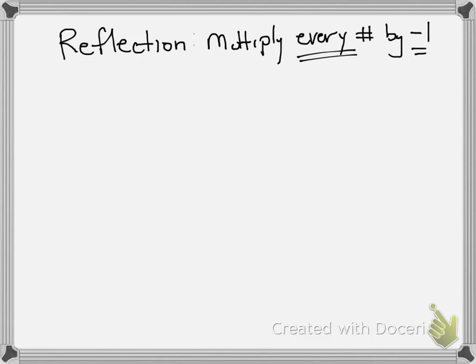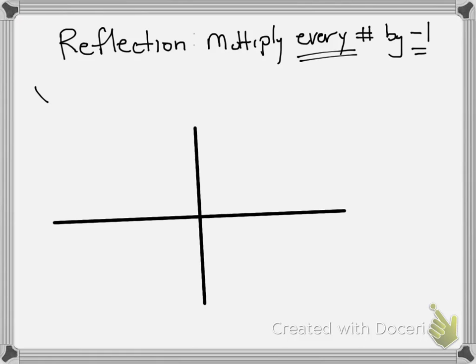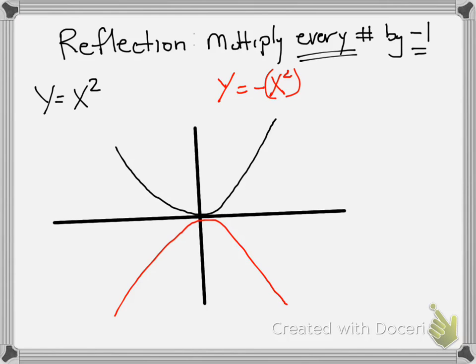Now if we want to take a graph and reflect it about the x-axis, all we do is multiply every number by -1. If we have a parabola that's all above the axis and we want to make it all below the axis, we just multiply everything by -1. Concretely, here x squared is above the axis, and negative x squared is all below the axis. We can just reflect it. Very simple. This one should be somewhat intuitive to you.